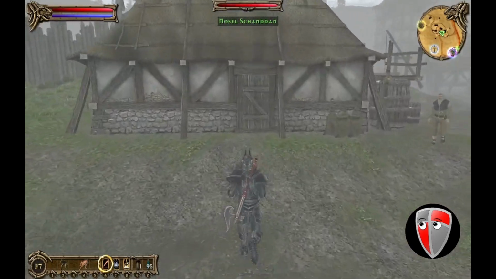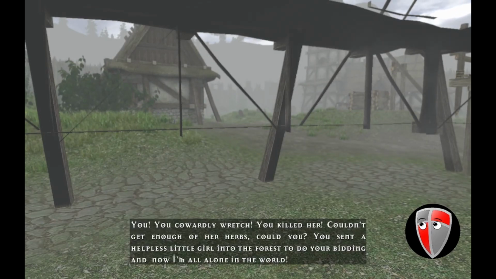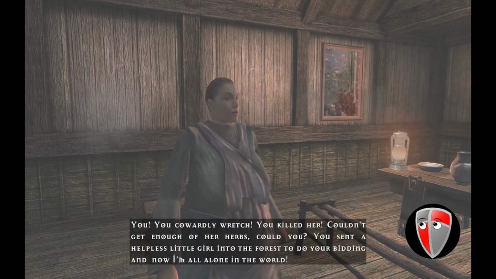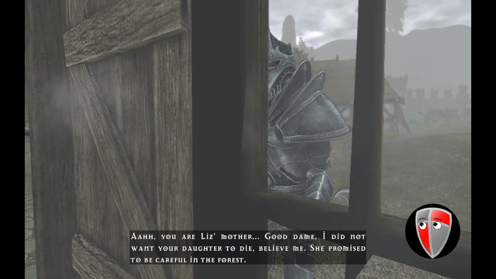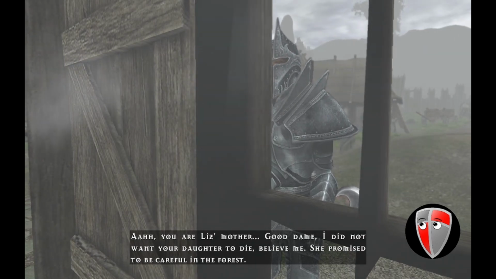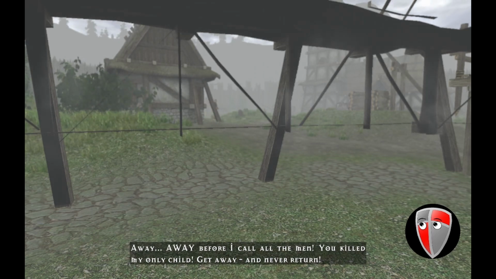So I think it was this house. Let's see. Oh! You cowardly wretch! You killed her! Couldn't get enough of her herbs, could you? You sent a helpless little girl into the forest to do your bidding, and now I'm all alone in the world. Mother. Good dame, I did not want your daughter to die. Believe me. She promised to be careful in the forest. Away before I call all the men. You killed my only child.